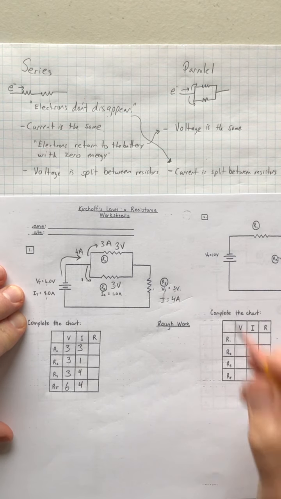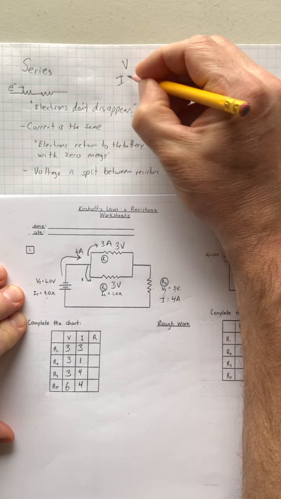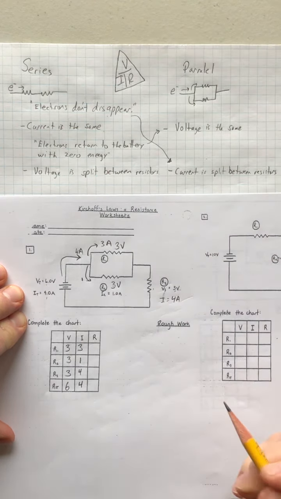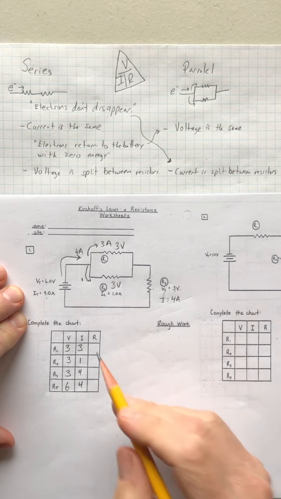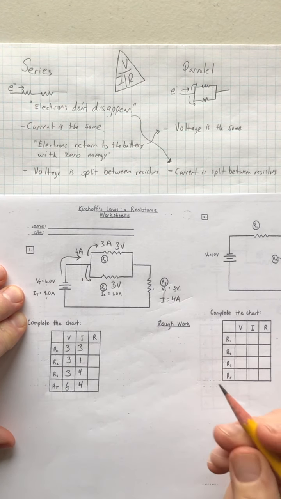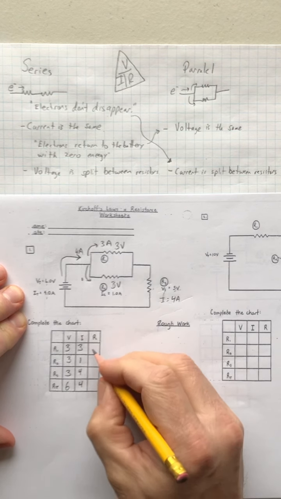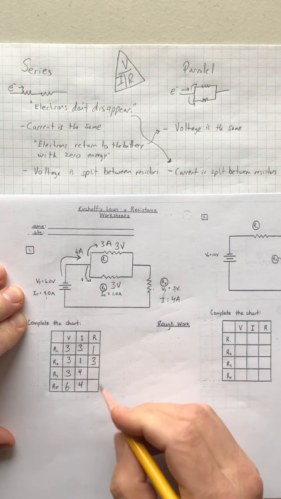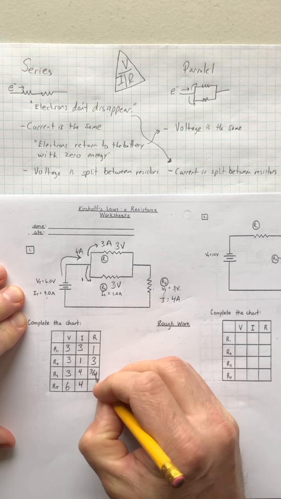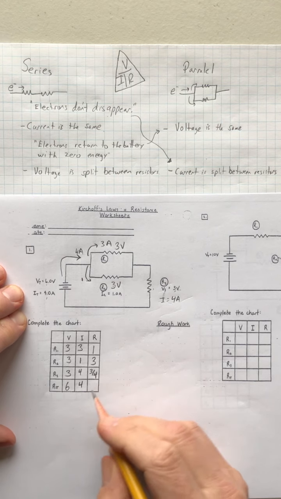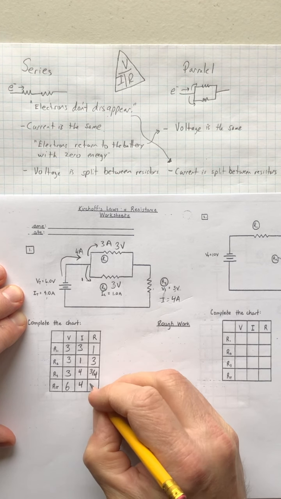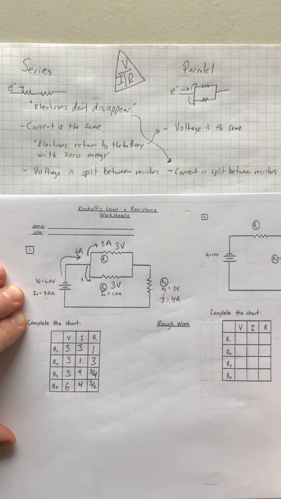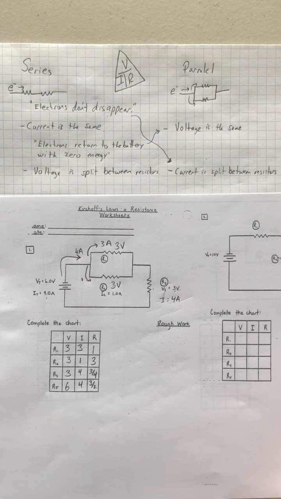And I guess we should have put Ohm's law up here. The old grade 9 triangle stuff. V equals IR. So if you have 2 numbers, you can get the other one right away. So R would just be V divided by I. So 3 divided by 3 is 1. 3 divided by 1 is 3. 3 divided by 4 is 3/4. And 6 divided by 4 is 1.5, or 6/4, or 3/2. So you can put down 1.5 if you want.